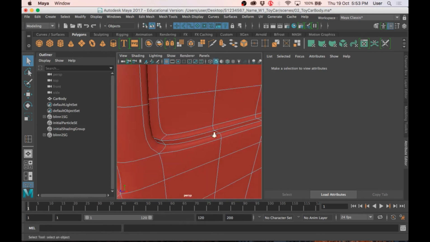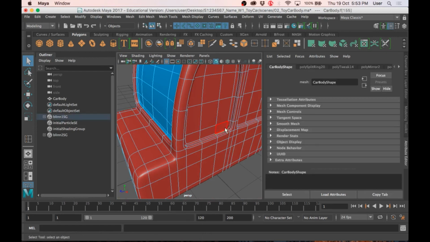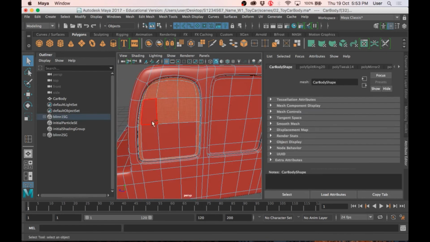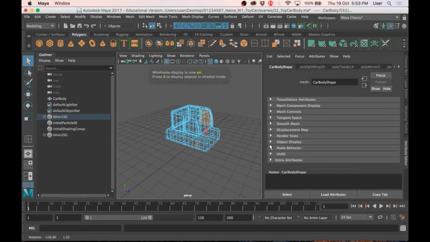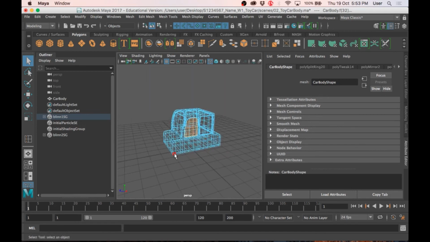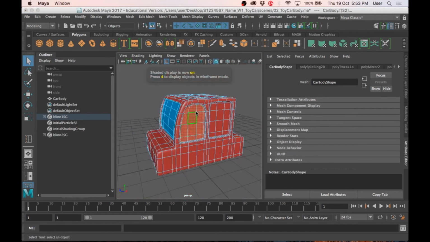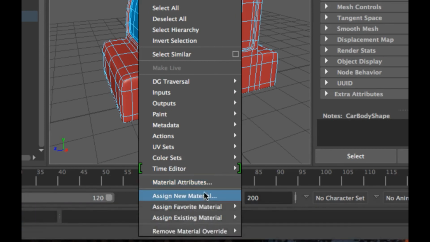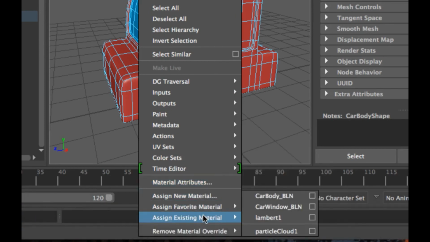Again, I'm going to just select my other window. Right click. Maybe I should zoom in for you. Okay, right click, assign existing material.